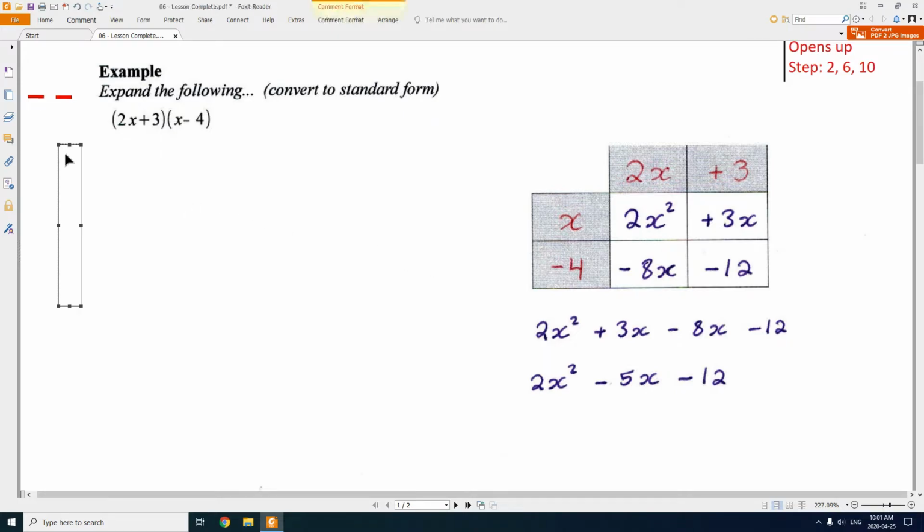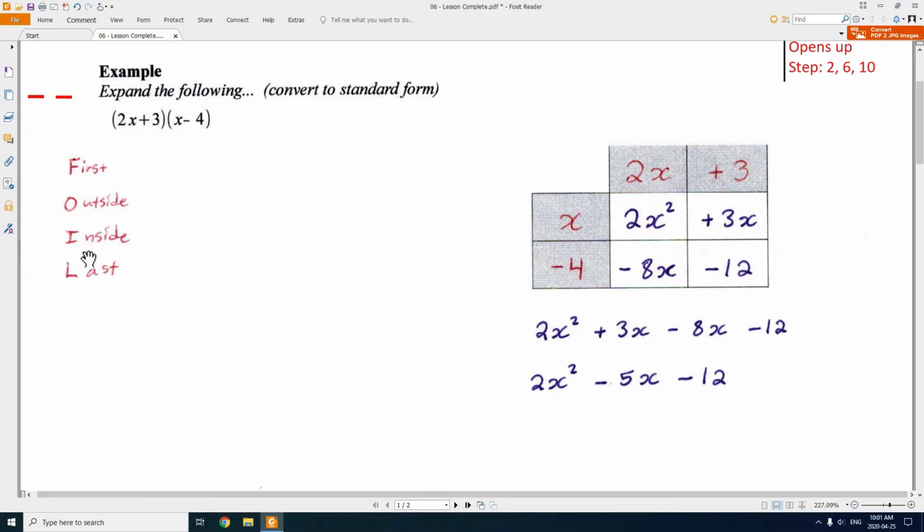All right. Now there is also a shortcut, right? So remember we talked about maybe you don't want to draw the whole chart every time. The other option would be using the FOIL method, right? Remember FOIL stands for first, outside, inside, and last, and it just refers to where you're looking in the brackets. Right? And just make sure you're multiplying these things together. That gives you your 4 terms, and then you simplify.